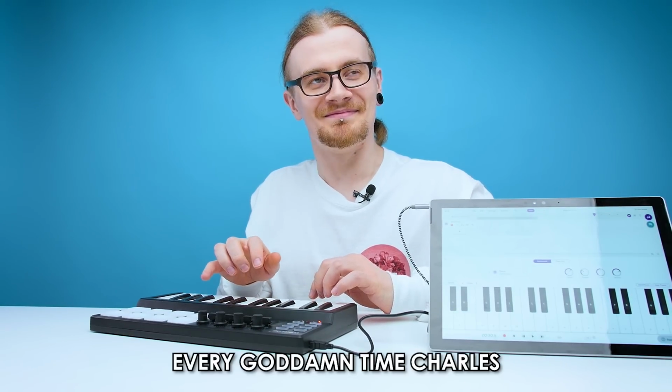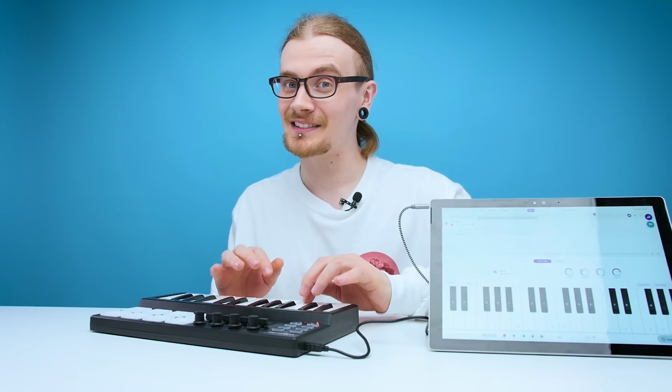As you can see and hear, the volume of a note is determined by how hard you press the key. So if you press lightly, you're not going to get much sound. But if you go ahead and just slam the keyboard, it's as loud as you would expect when you slap a grand piano.